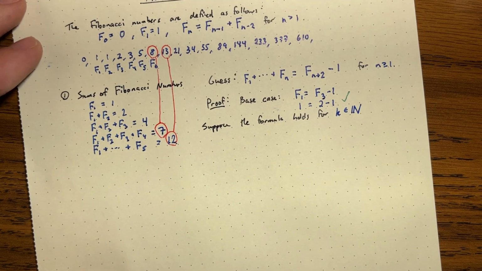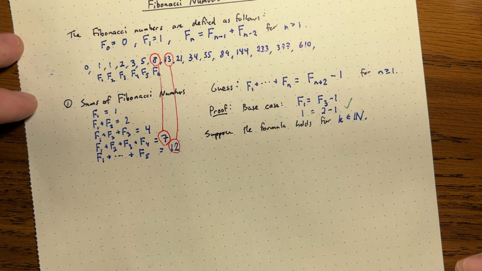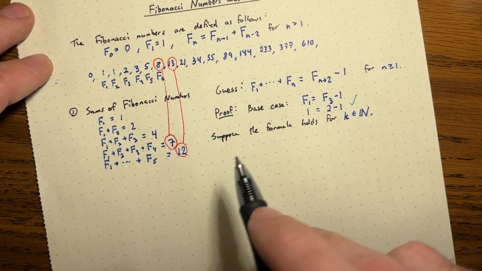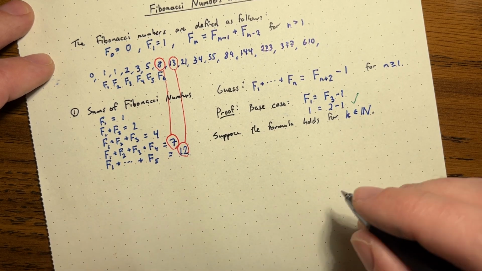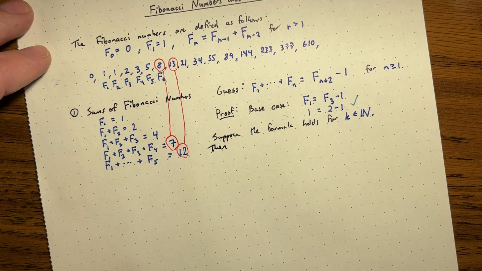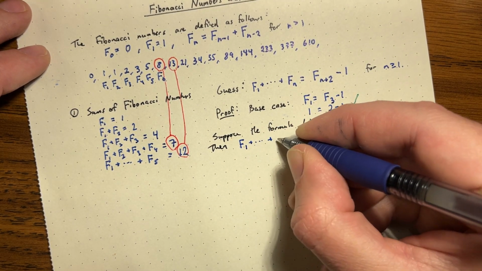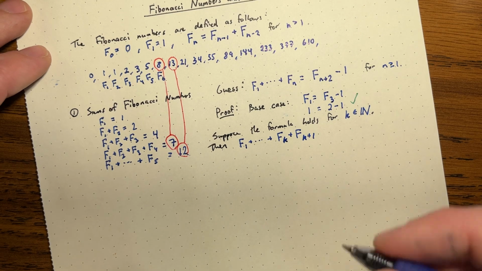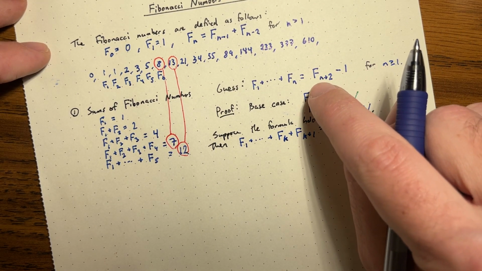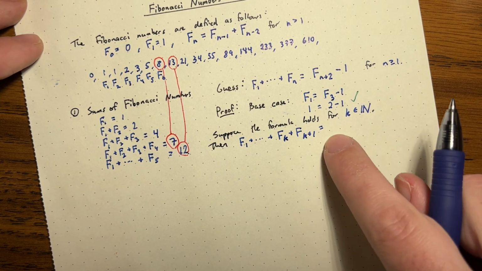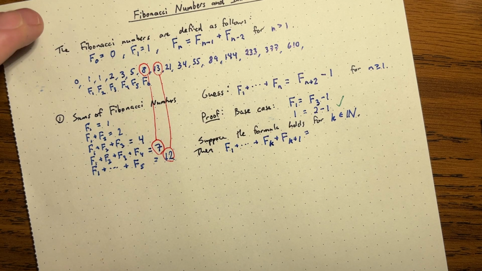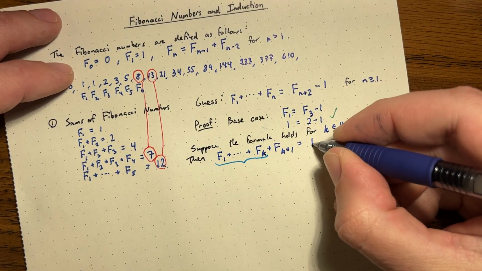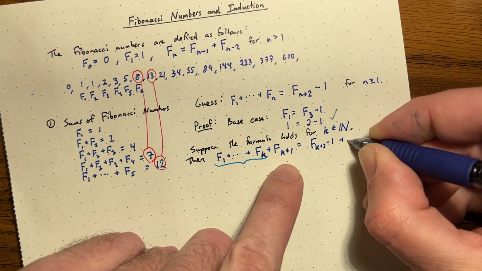You might notice as I go further and further, I might leave out a lot of the writing that I put in before. It's typically so in math papers when you do an inductive proof. You won't spell everything out, but you'll give the reader enough to sort of follow the logic. So I'm now in my inductive step, and what are we going to do? We are going to look at when we have the sum up to Fk, and then F(k+1). And we're going to try to show that that's equal to, I guess this side would be F(k+3) minus 1. But we're not assuming that. We are assuming the formula holds for k, though, which means this part there actually just equals F(k+2) minus 1. But we still have this F(k+1) here.